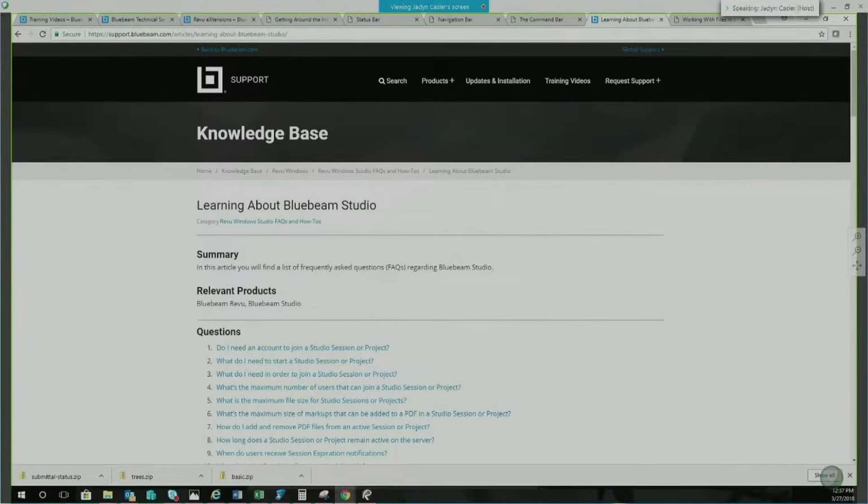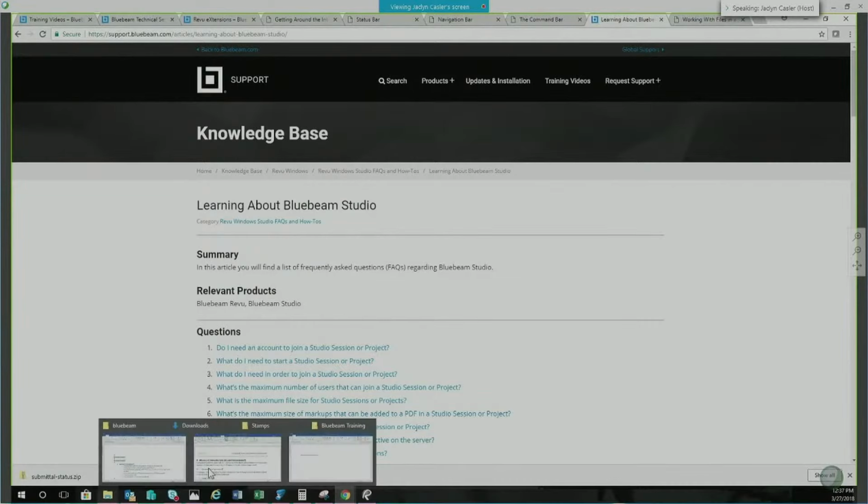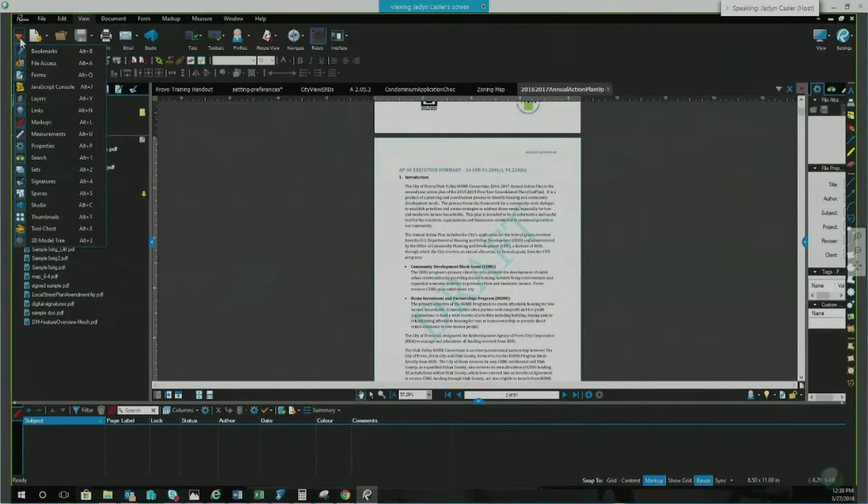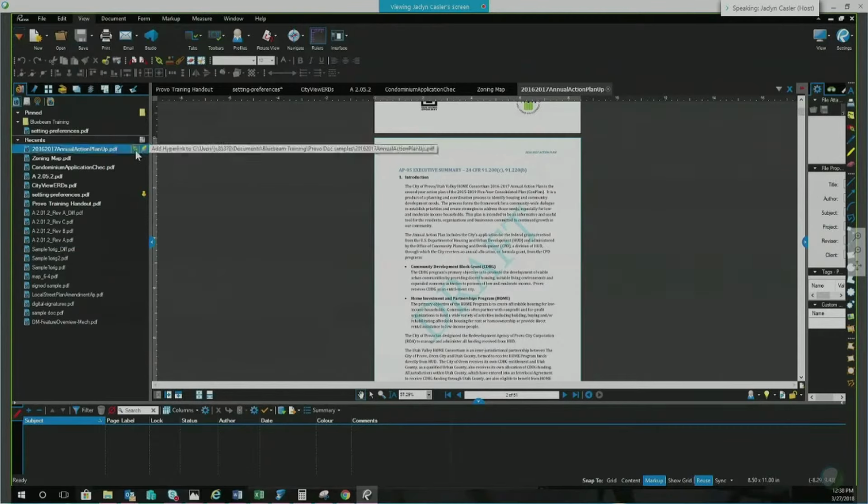So then to summarize our first section here about the interface and navigation in Bluebeam, we have our panel on the left, on the right, on the bottom. Our panels are a place for us to utilize functionality from the tab Access. Then in addition to our functionality in the tab Access, there are a series of options that are available from the command bar up at the top of the screen.